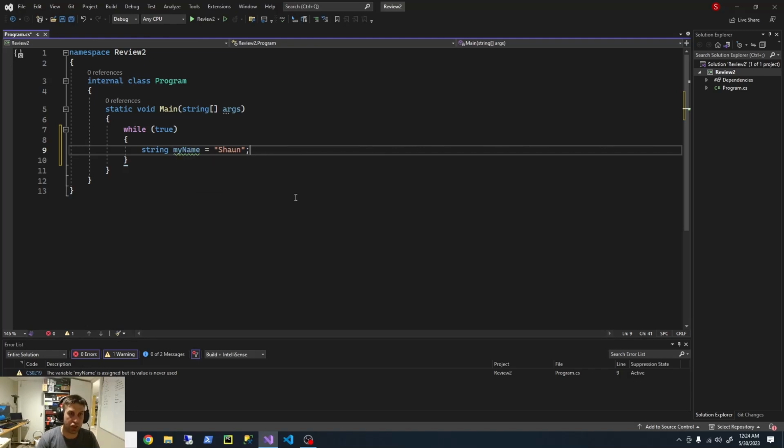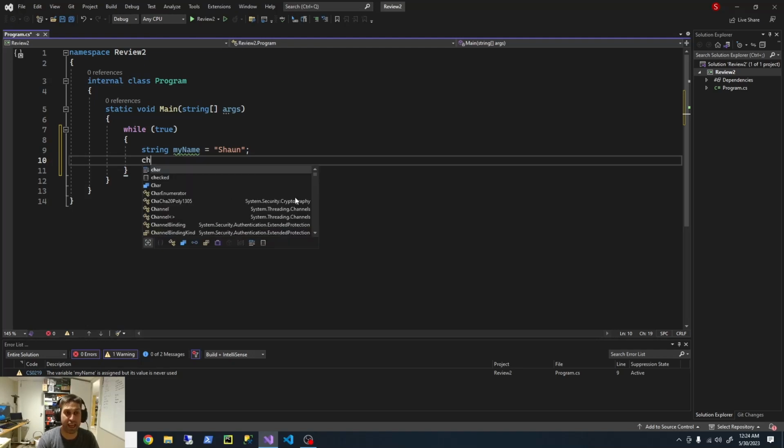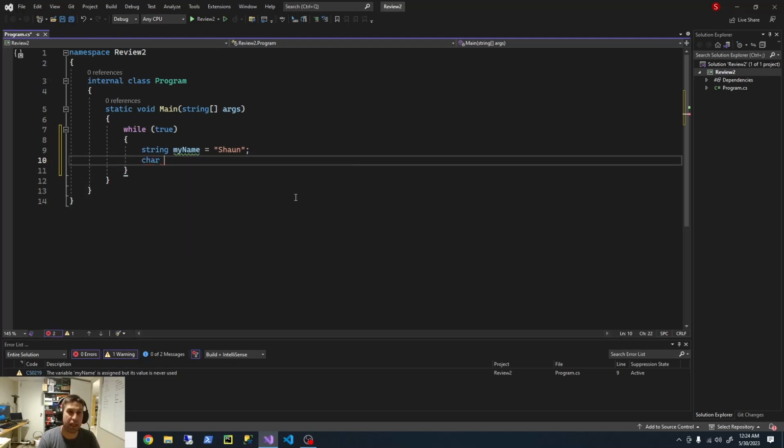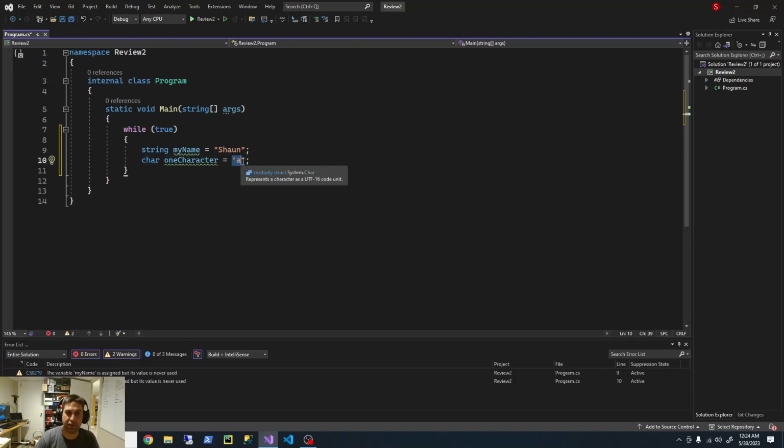All right, now a char is very similar. It's spelled C-H-A-R, but in a char, you're only allowed one character, which is either a letter or a number or a certain character on your keyboard, right? So let's do one character, and so see how we did A here? So that's saying if I try and put more than one letter here, it's going to give me an error.